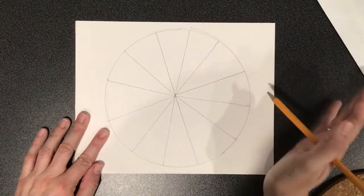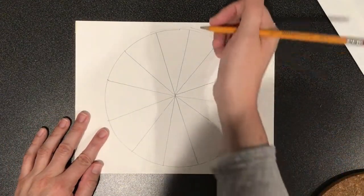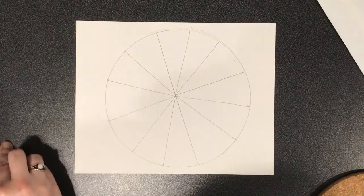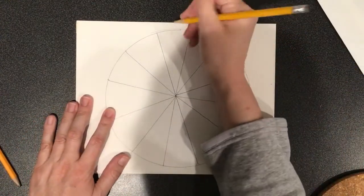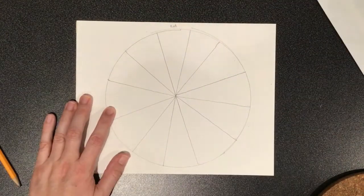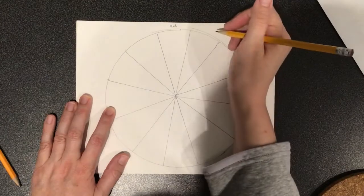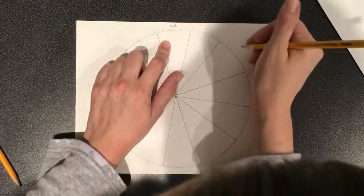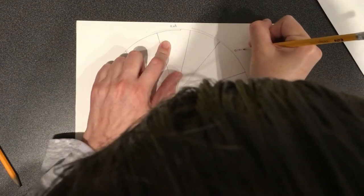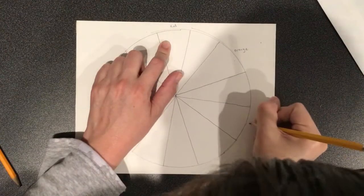So now what I'm going to do is label my color wheel on the outside, just to give myself a reference point for where the colors need to go. I just want to pick a color. It doesn't really matter what color you start with, but I'm going to do red, and then orange, and then yellow.